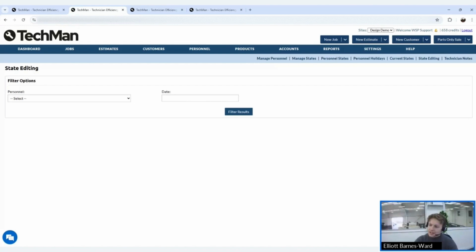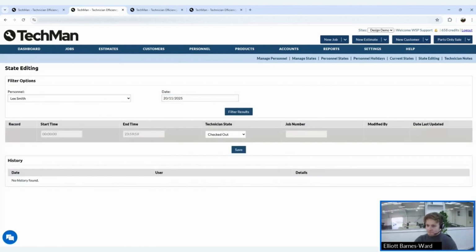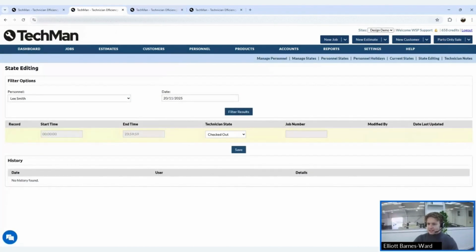So say Lee started today, you can't actually do it for the present day, so we do it for the day before. You can edit the start time, edit the end time, and often it would be a checked out state because it will be a finished state. There may be the odd reason why it might be on something else, but usually it would be on the checked out state, and then you can add the job number in as well.